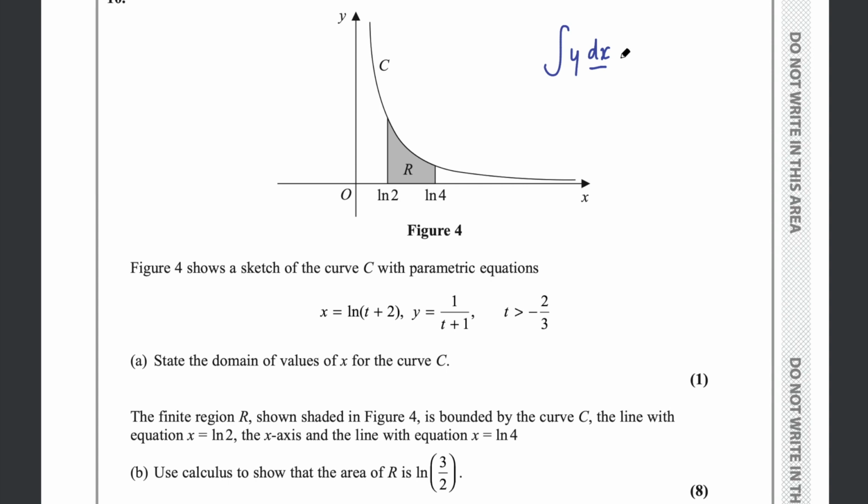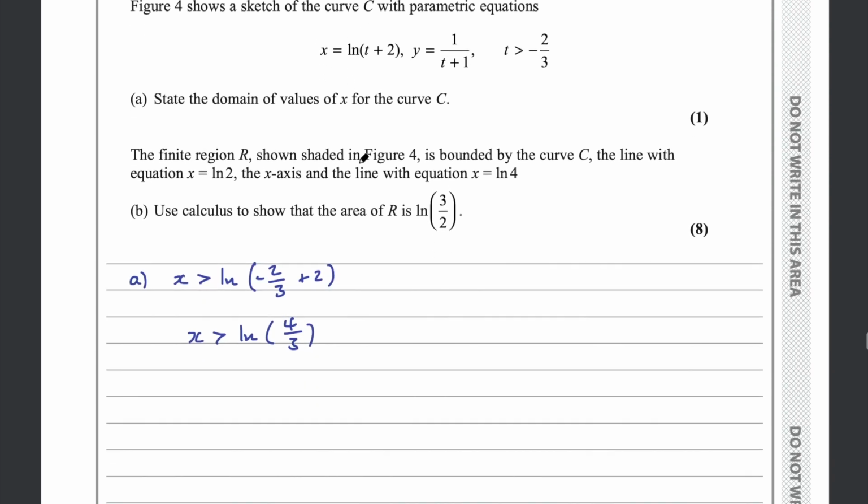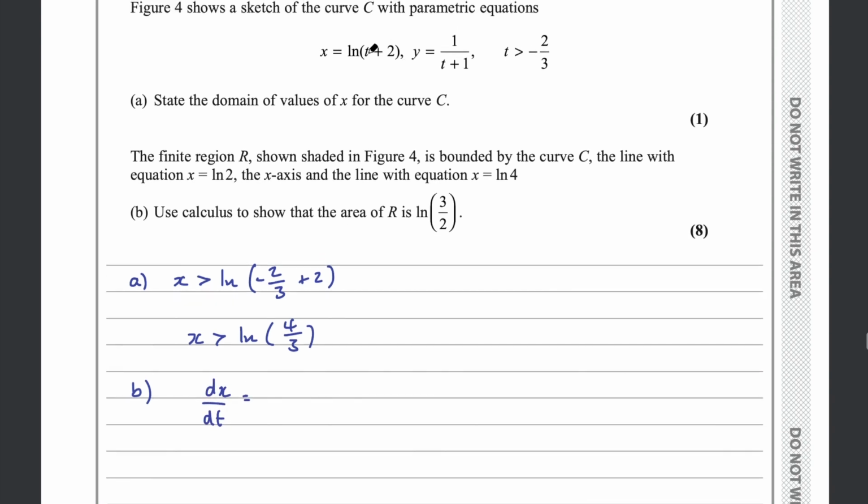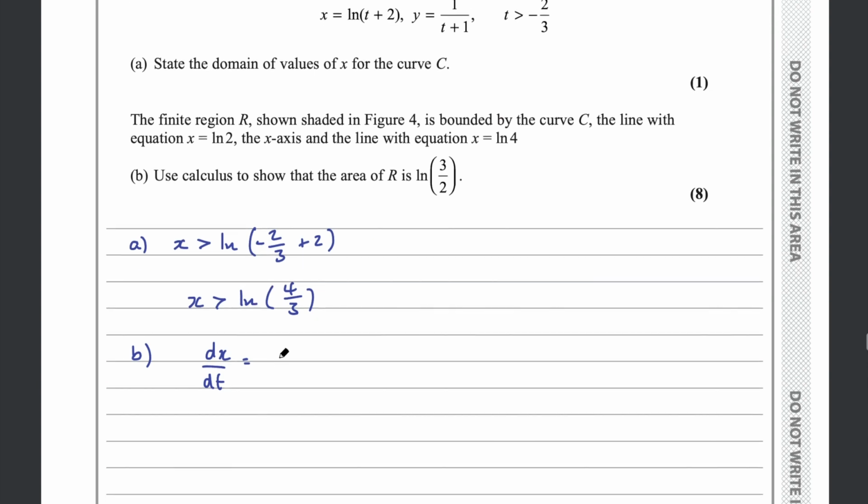So firstly, what's one way you know of getting dx? How do we get that term? Well, usually you would take the derivative to get dx, right? So that's what I'm going to start with, finding the derivative of x with respect to t, and then hopefully we can manipulate it a little bit to get dx by itself. So let's start by taking the derivative of this equation for x. So dx on dt is going to be the derivative of the log of t plus 2. The derivative of a log is 1 over what's inside that log. So this is going to be 1 over t plus 2.